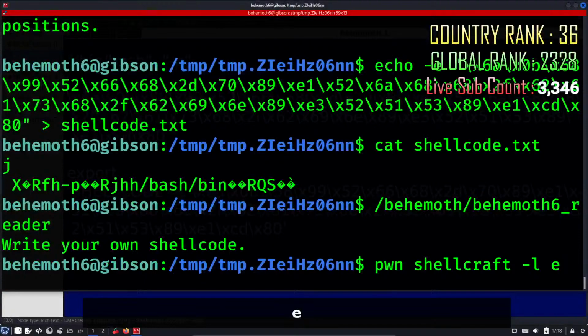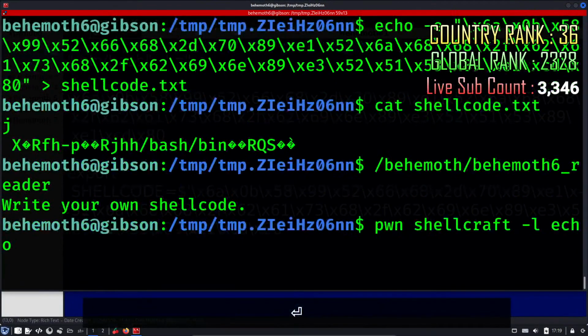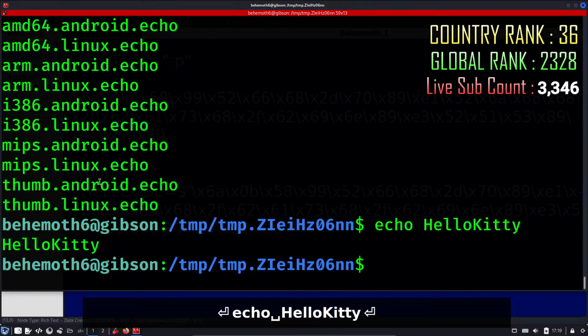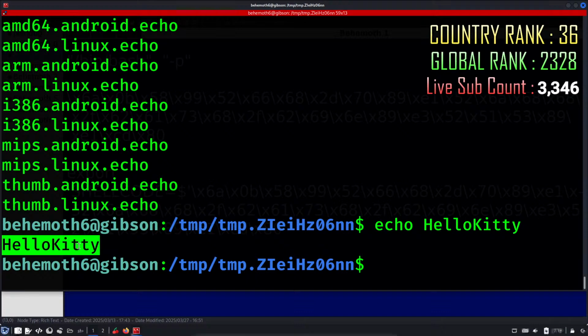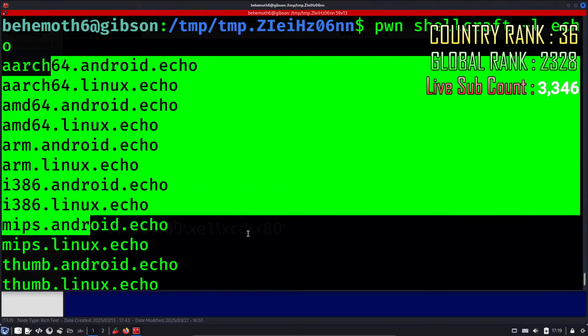So we can use something like an echo command. For example, if you say echo Hello Kitty, it would just print out Hello Kitty, right? So this should be the output for that behemoth6_reader file. So we will just use the echo command. Which echo command should we use?